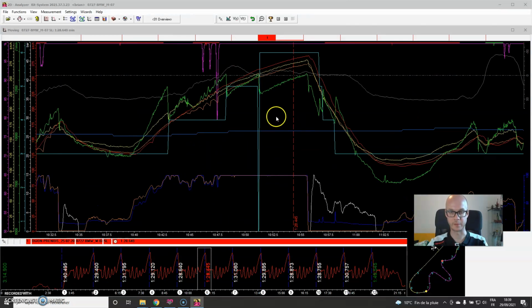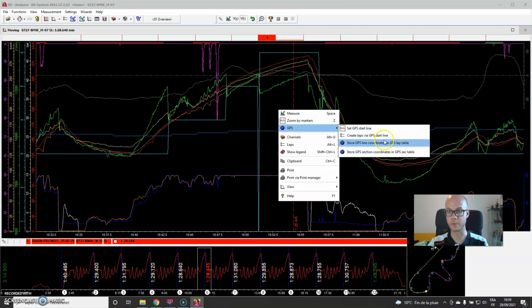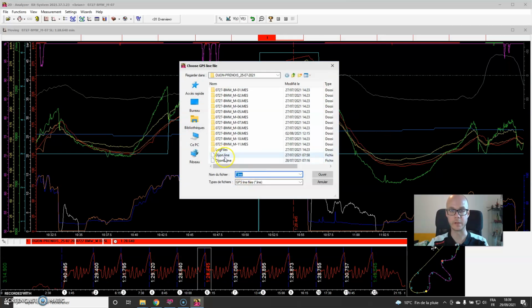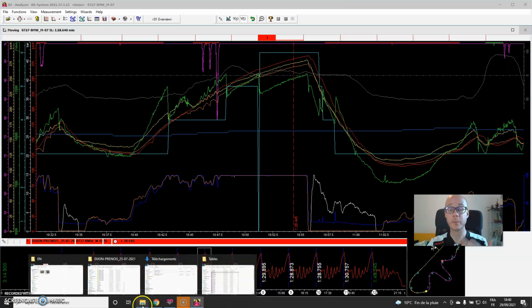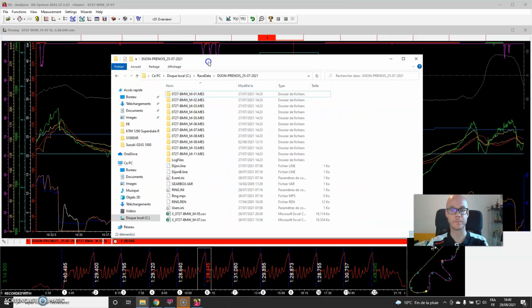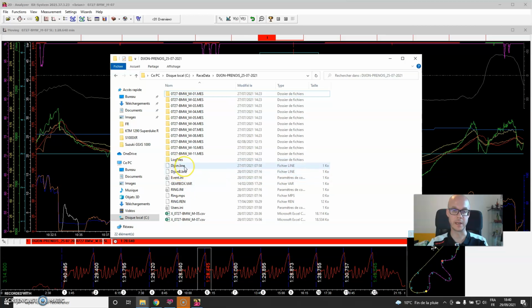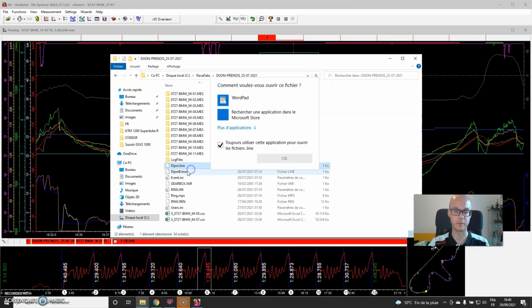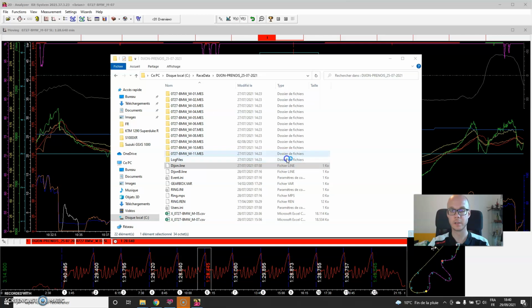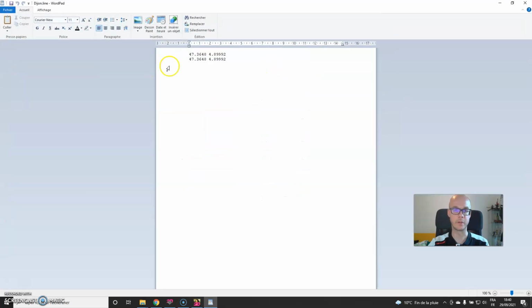Okay, and if you do the steps that we have done before, if you want to store something, you will see that you have two lines here, which are actually registered in the source of your event. If you go into that folder, you see that you have two dot line files. If I open the first one, with a right click, open with WordPad, it's a very simple file. As you can see, there are just two lines with a set of numbers, which are actually coordinates. That's the one which is by default in the 2D model.